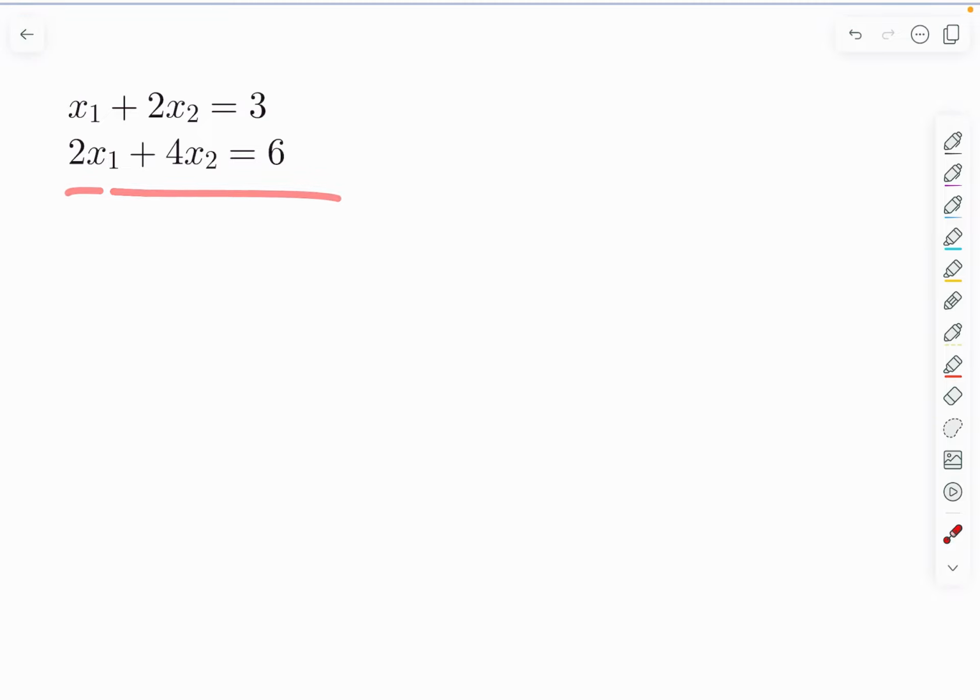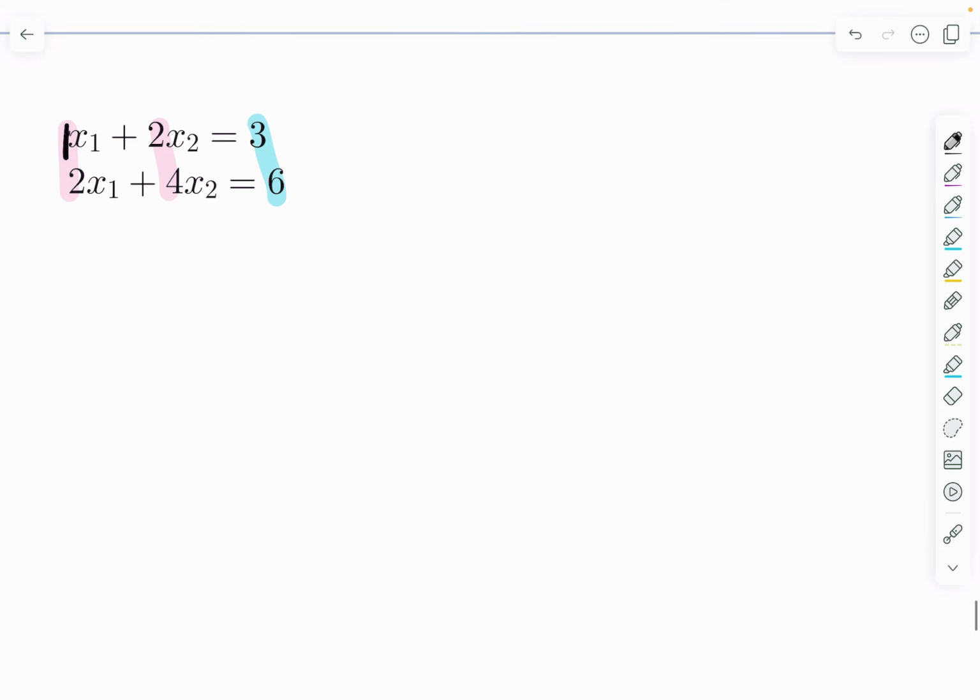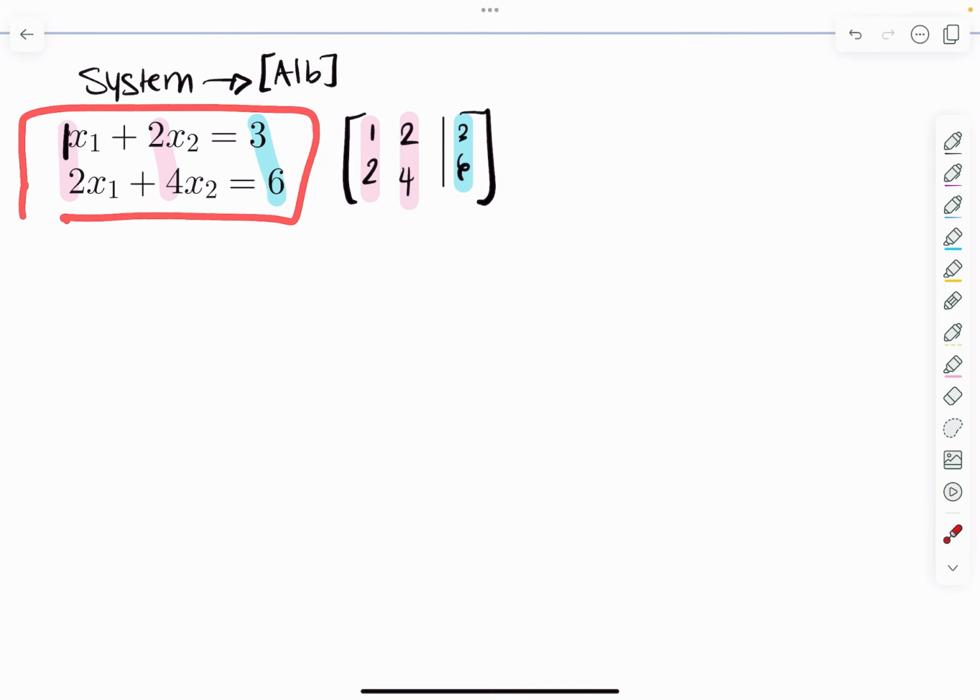We're told to solve the system of equations, so the first thing I do is label the coefficients that I don't have, then I highlight my coefficients and also my ending values. Then I rewrite it as a matrix. It's literally just rewriting all the numbers you see here, but not including the variables or the operations. Now to solve a system, we first have to get it into row echelon form.